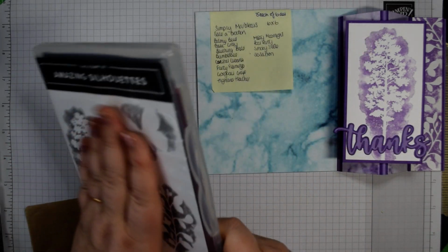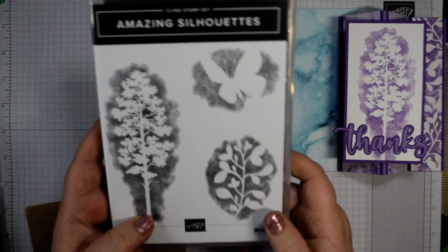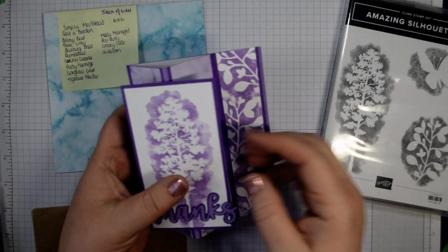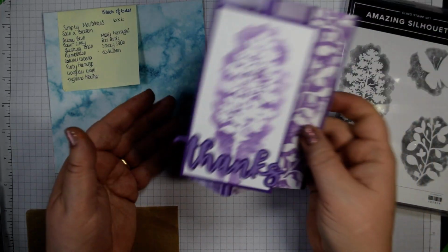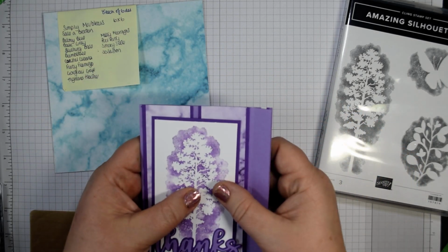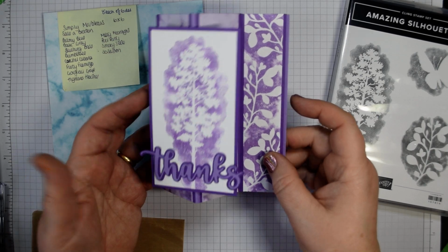I probably wouldn't have bought them, but we had them as part of our on stage demonstrator event, and actually they are absolutely beautiful and stamped so wonderfully, as you can see here from this card. This is what I call a floating front card. It's a variation so that the front looks as if it's suspended there, a kind of variation on a stepper card. It folds flat for posting, you know me, and it's really easy just to slide that into place and create our lovely card.